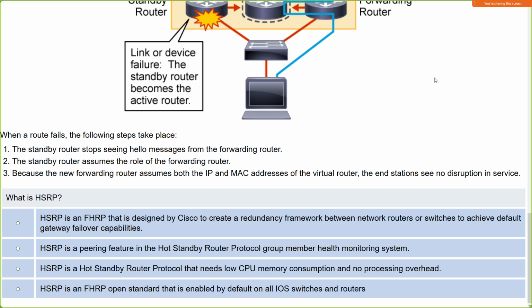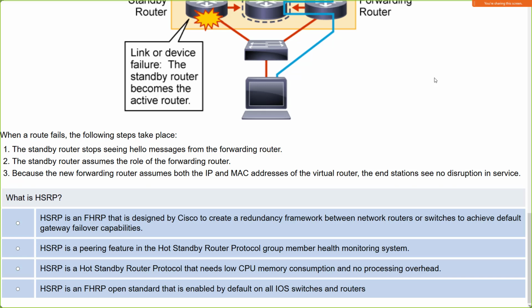But after a certain amount of time, I'm going to say, oh, that router doesn't exist anymore. I guess it's my responsibility now to take over the role as the active router for this group. And again, the client is completely unaware, right? Because it's still the same virtual MAC address. It's still the same virtual IP address.